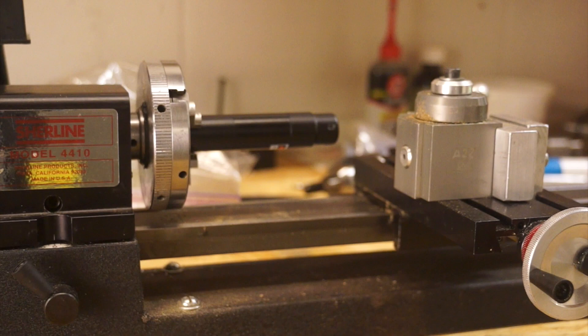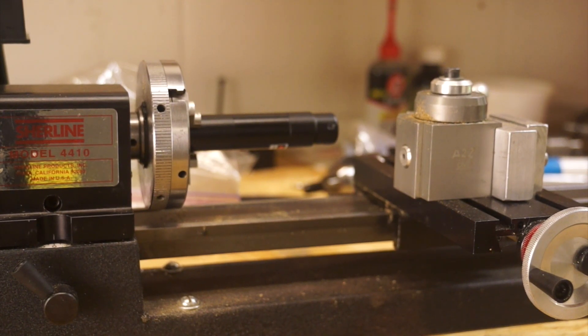The bore sighter is a pretty good tool for getting you in range to zero your scopes or sights, but depending on various circumstances, your bore sighter may not actually be zeroed properly and the laser diode may not be perfectly centered, making it very difficult if not impossible to actually use this to sight your weapon.